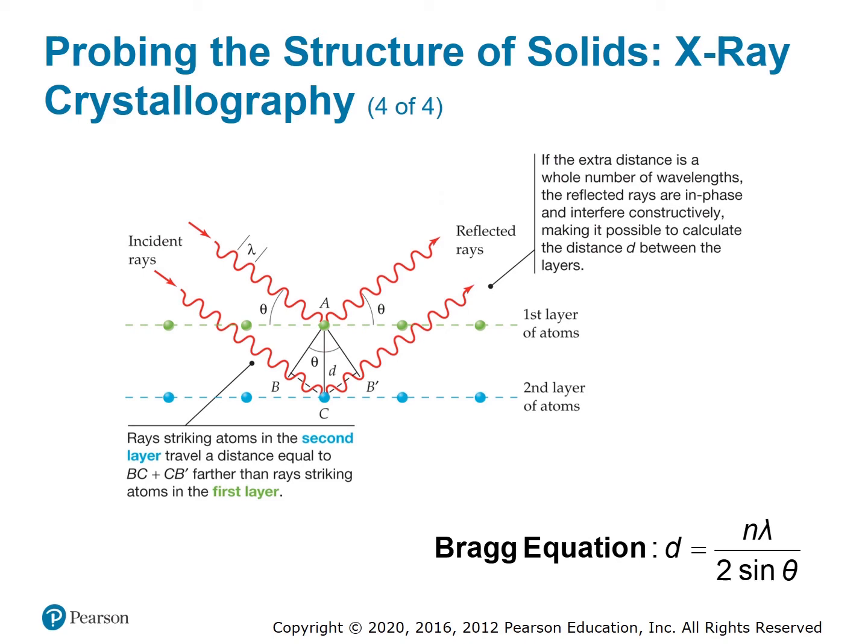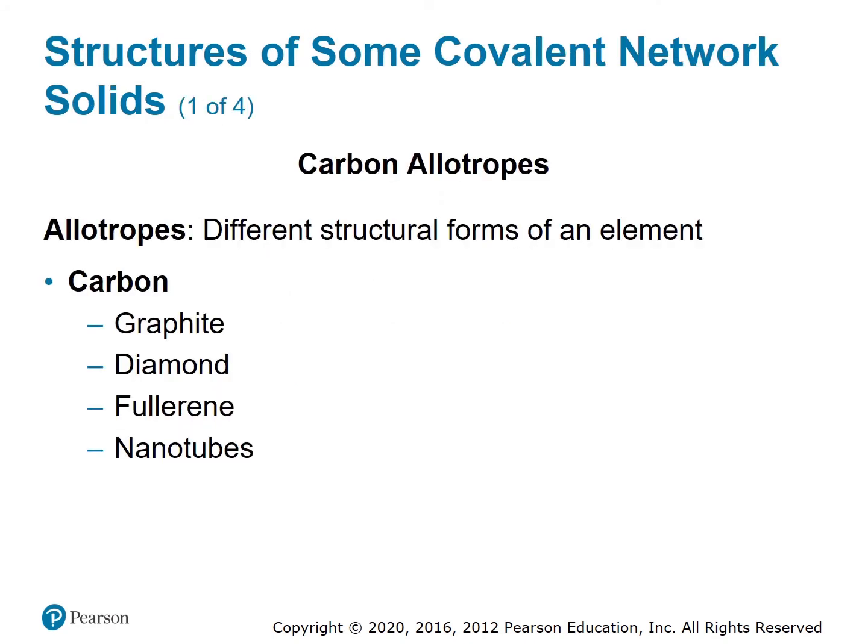Doing this along multiple axes in 3D space and acquiring all spacing data along all of these axes provides a full picture of the repeating pattern or structure of the solid under study. This information can be deduced using the Bragg equation, which is shown here, but which we will not use in this course. We're going to skip over the sections on unit cells and the structure of ionic solids to briefly mention some more details about covalent network solids.